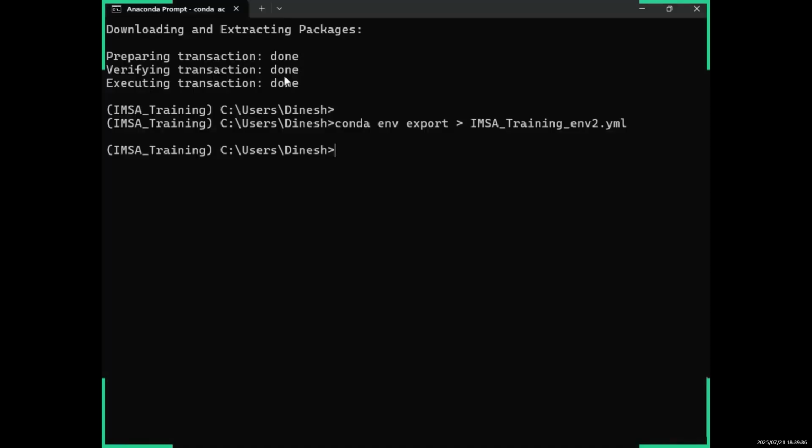How can we delete an environment? The next thing is you need to know how to delete an environment. You did the task and exported the environment. To save space in your PC, you don't need to keep that environment because you have already exported the environment file. Whenever you need that environment, you can import it and load it again. So if you need to delete, how can you delete? That command is also here.